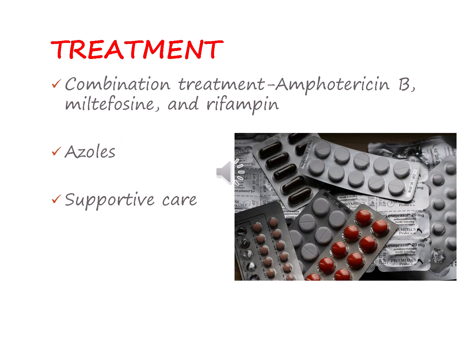Now let's look at the treatment options available. Combination treatment is usually used to treat these infections, like amphotericin B. Amphotericin is an antifungal antibiotic but can be used for treating Naegleria fowleri. Then miltefosine, again an antiparasitic, is used for treatment of Naegleria, and rifampin. Rifampin you might have heard of in the treatment of tuberculosis. So this combination treatment is often used.